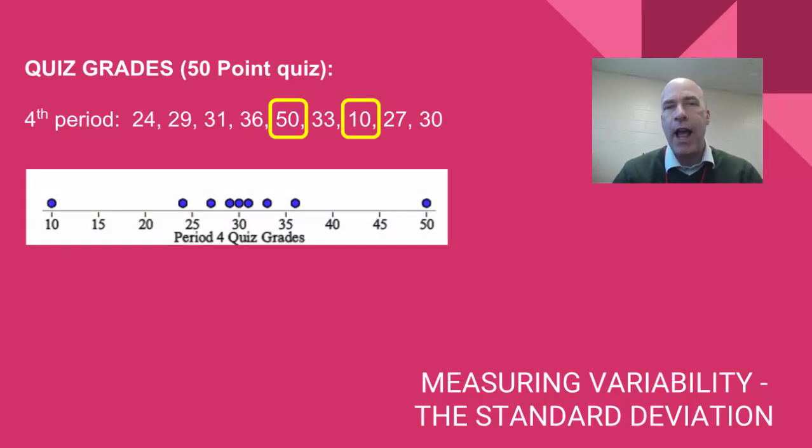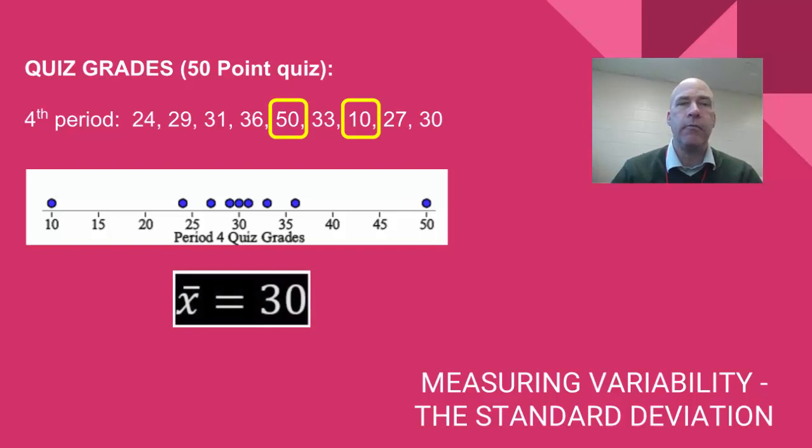I have many scores that are quite high, a couple scores that are quite low, and the mean score here is 30 right smack in the middle. If you look carefully you see about half the scores are above 30 and about half of the scores are below 30. So what we want to do is try to measure the variability here. I see that big cluster of points in the middle but I also see one high point and one low point.